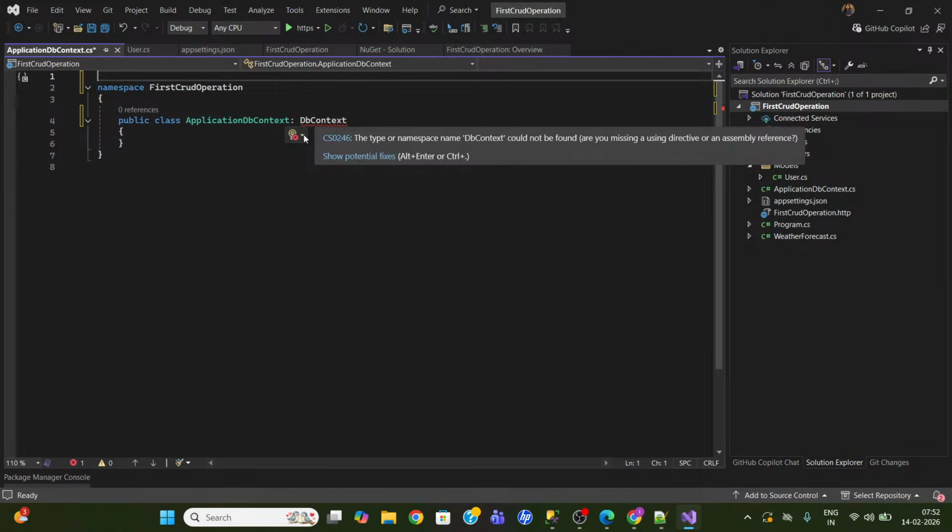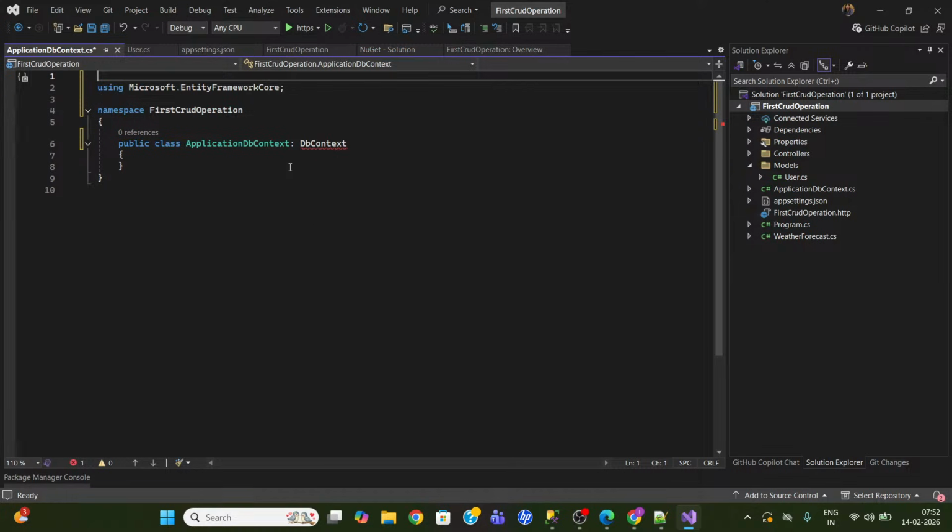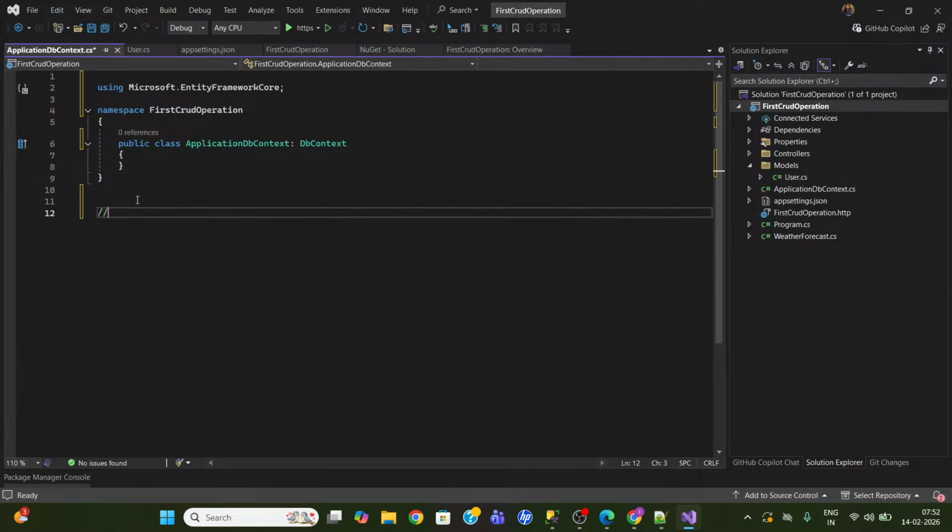You can see here we need to install this, and here is also one important question: why do we use the using keyword? This is also an important question in a .NET interview. This is a basic C# question.